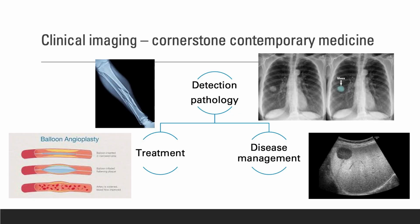But something that we're getting more involved with is disease management. Many of you will be familiar with the breast screening programme, for example. And Carol and I are doing some work at the moment. We've been asked by the Cancer Alliance to look at setting up a liver surveillance programme for patients who are at risk of developing a hepatocellular carcinoma who've got chronic liver disease. So that's the training programme that we're looking at. And this is an ultrasound scan of a liver, and I'm sure you can see that dark area there, and that's an actual hepatocellular carcinoma.